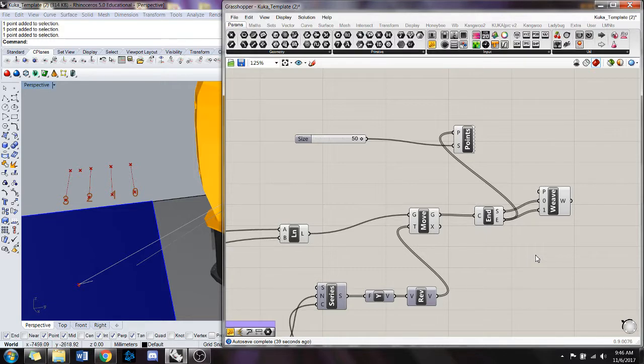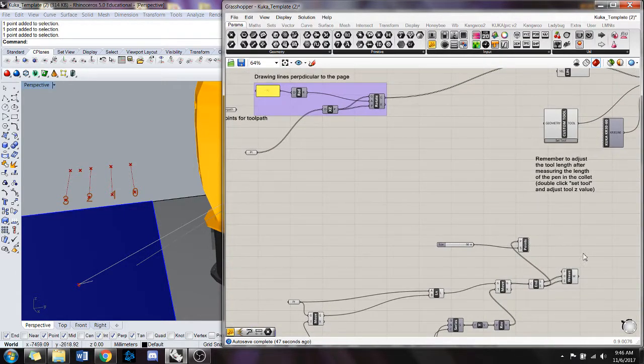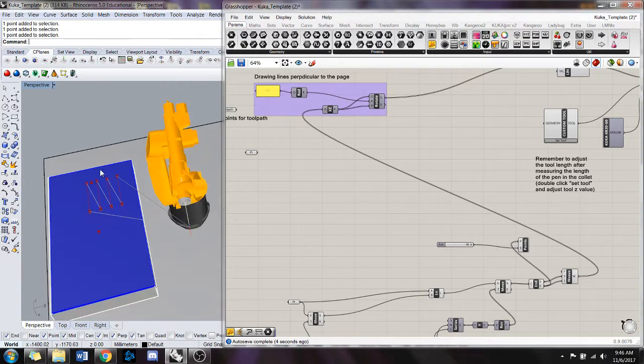So now that we have our weave, we're going to bring this last component up and plug it into our XZ plane. And the robot, I know I have a white or a gray background on, the robot has now traced the toolpath that we want.